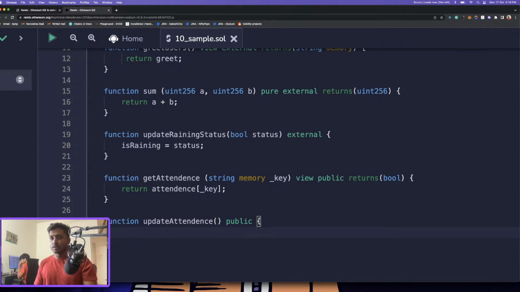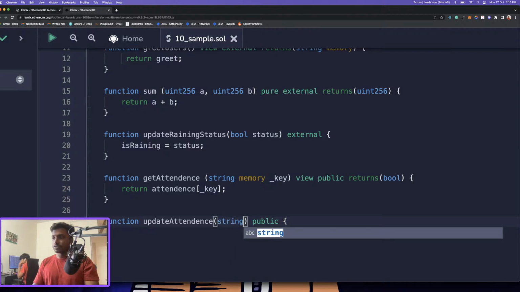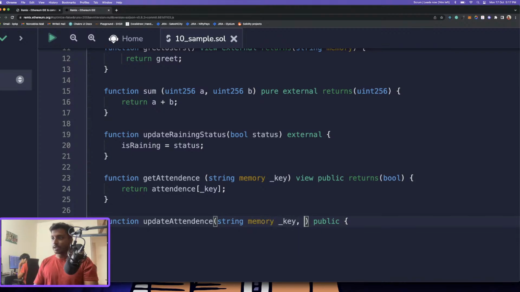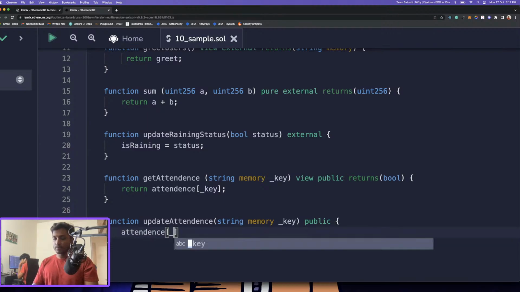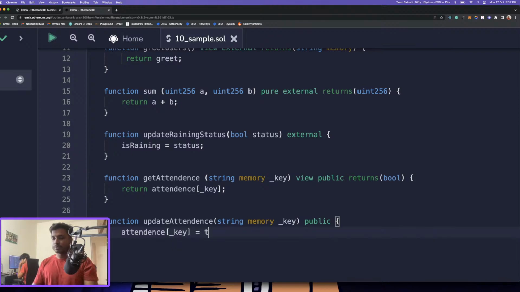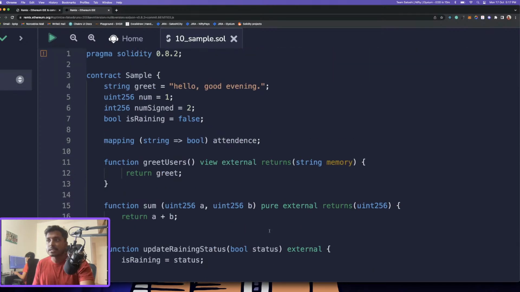We have to accept the key here, again string memory key, and then we'll say attendance of key equals true. Since we're updating the data, I'm not using any view or pure. It's just plain simple. So this is about mapping.